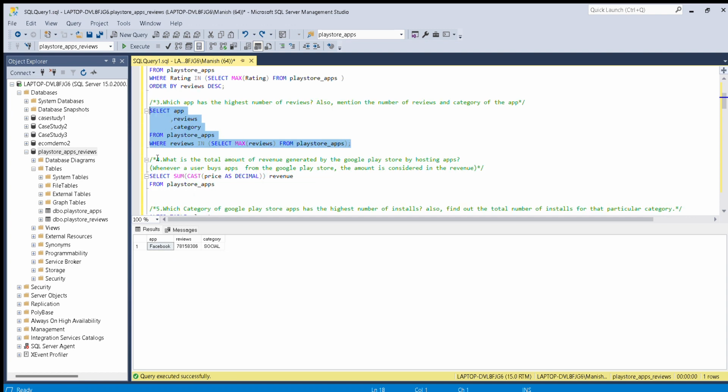What is the total amount of revenue generated by the Google Play Store by hosting apps? Basically it is asking for the sum of price, because that will provide us the revenue generated. So let's see it, and it is 8,884 revenue.